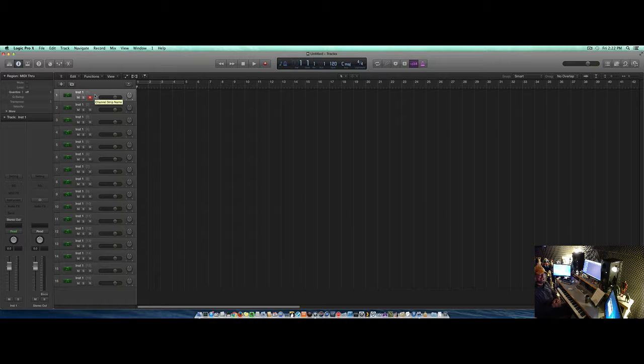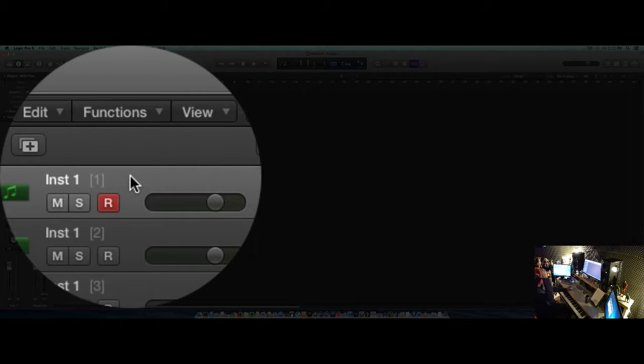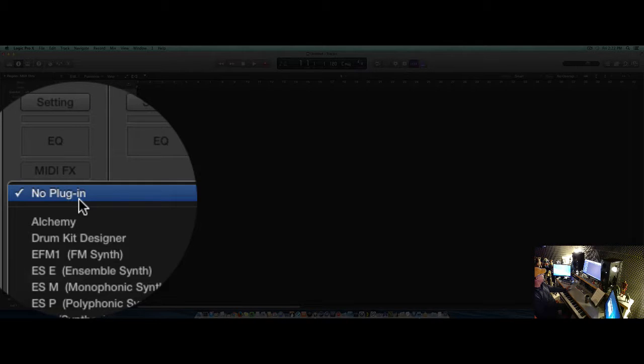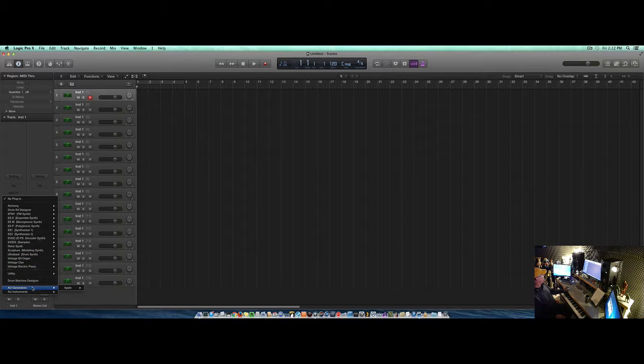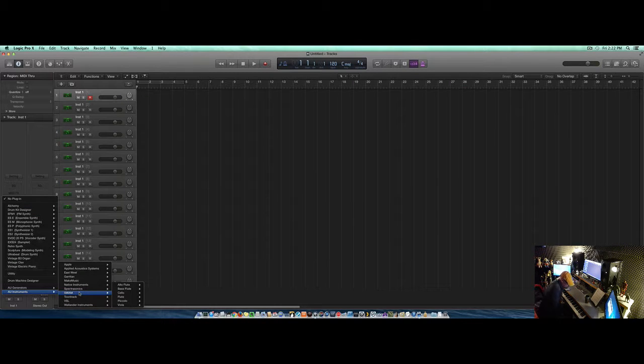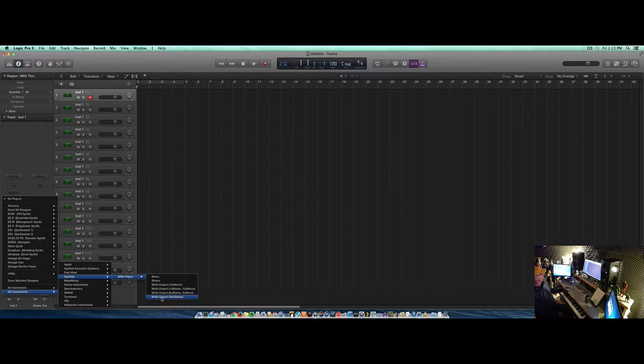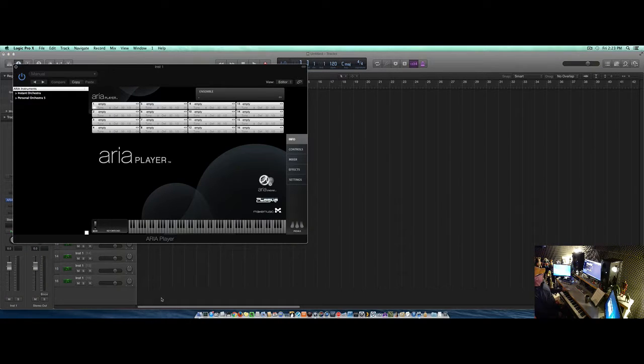So now what we're going to do is add Garritan Orchestra, or the ARIA Player. How you do this is you go to where it says instrument right here, and make sure you're clicked on the first instrument track, so it's highlighted, and you go down and find instrument. There's little up and down arrows. You click on them, and we're going to go all the way down to AU Instruments. I have obviously more options than you do or will in the lab, but you're going to find Garritan. You're going to go ARIA Player, and in this case we want multi-output 16 channel, 16 by stereo. So there it is, and it's going to load in.